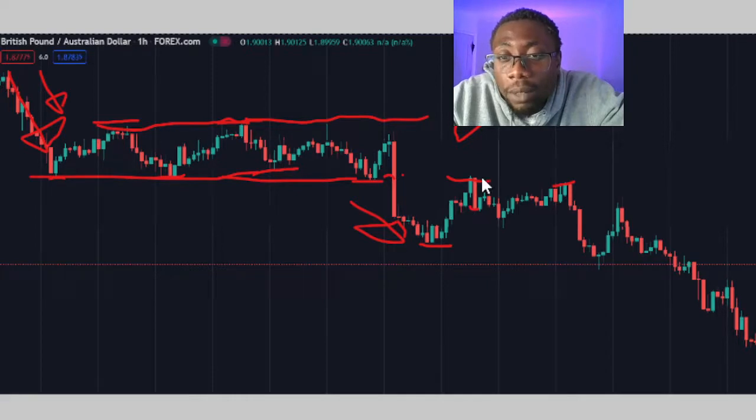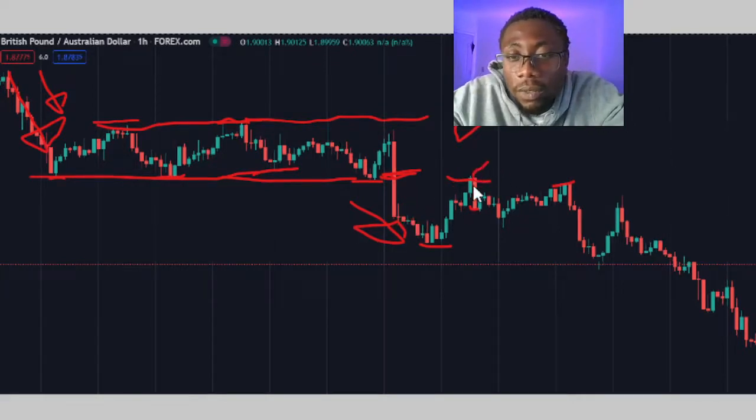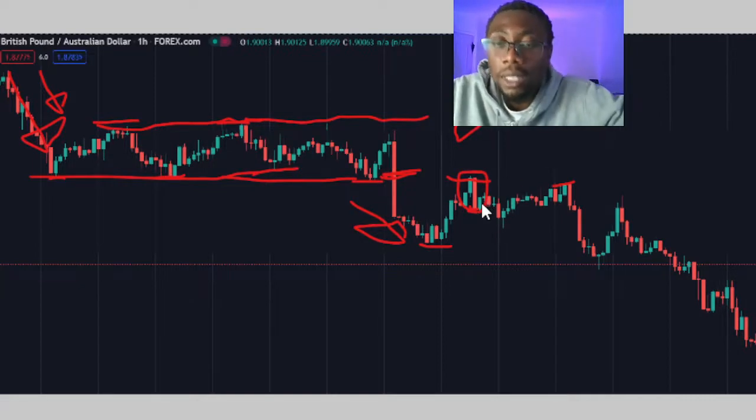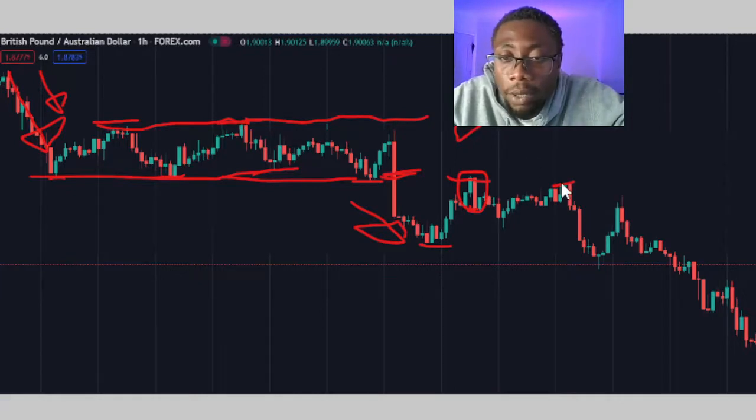But our trade would have gotten in here because we're looking at the breakout continuation of this level in particular, in which we were able to take advantage of this. We're able to take advantage of this entry right here. You can tell I'm not too great with this cursor. We got this entry right here. Although price pulled back, it wasn't significant enough and it would not have hit our stop loss.